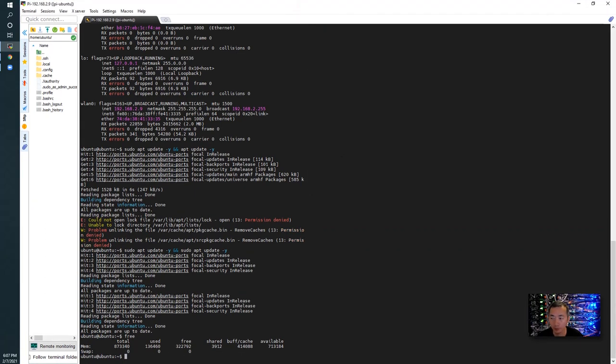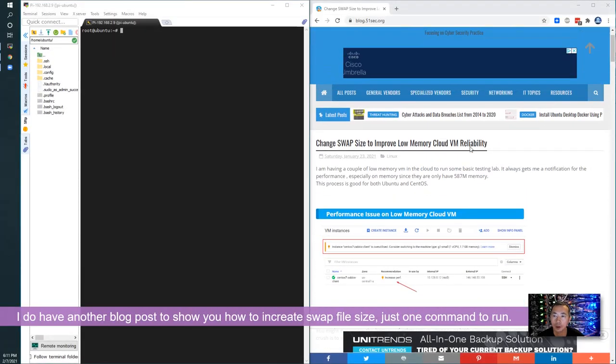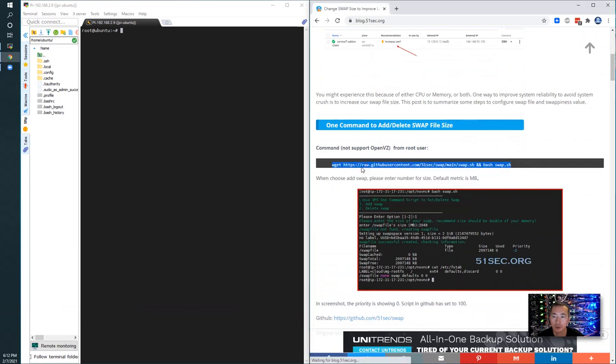Let's increase swap file size. I do have another blog post to show you how to increase swap file size. There's one command to change the swap file size, add it or delete it. So you can just quickly copy this command.